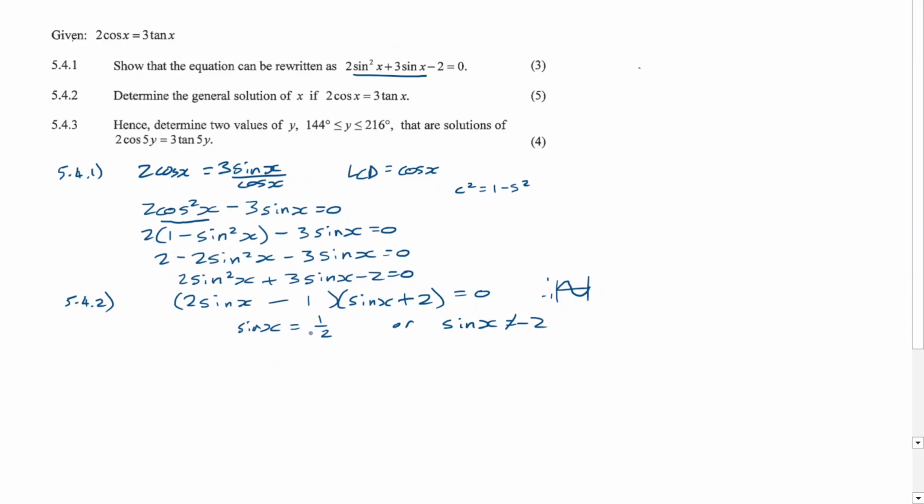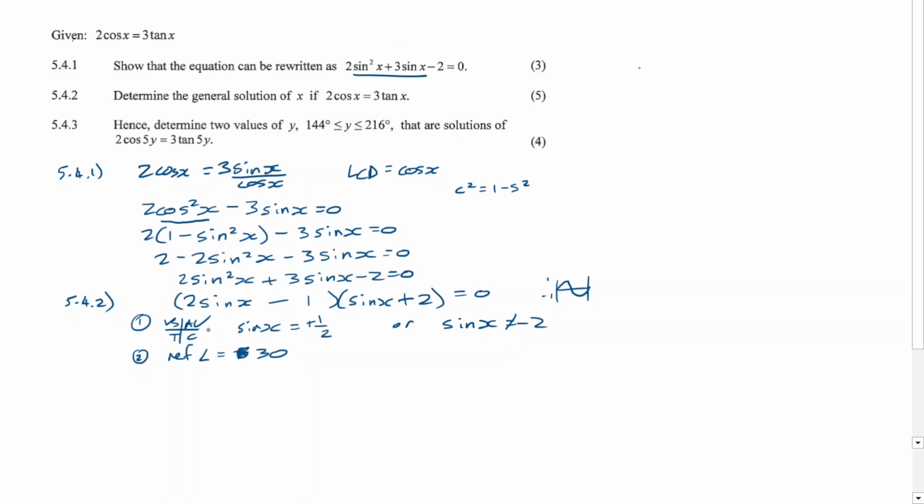We do my 2 normal steps for general solution. Step 1, sine is positive. And so step 1, I tick the quadrants where sine is positive, which is the first and the second, because that's where all things are positive. This is where sine is positive. And then step 2, we always want to get a reference angle, and we'll go shift sine half, and that will give us our answer of, sorry, 30. Now that we know the reference angle, we can lay out these 2 quadrants.